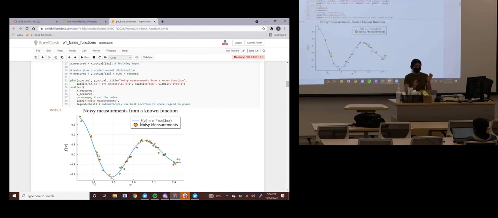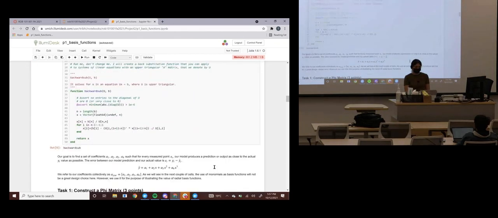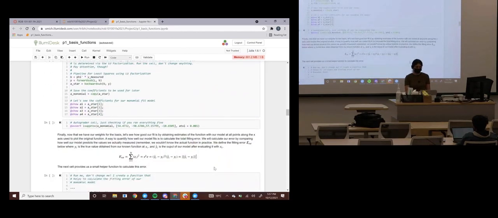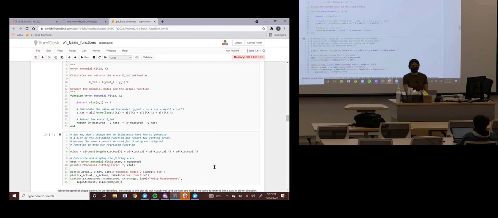So your measurements have an x and a y, right? And the model that you've calculated just now is going to predict a different value of y called y hat. And your error is y hat minus y, right? And then finally, we use the norm of that to actually get a goodness of fit for our monomial model.